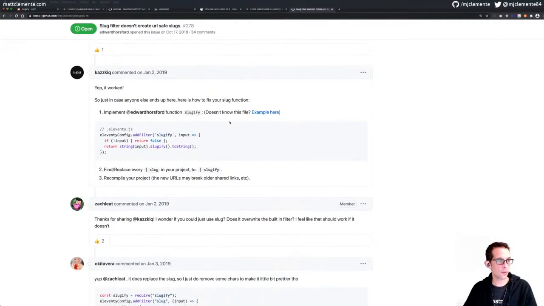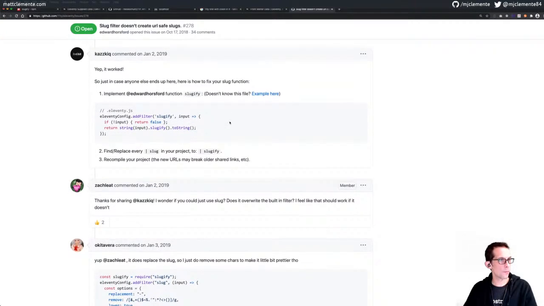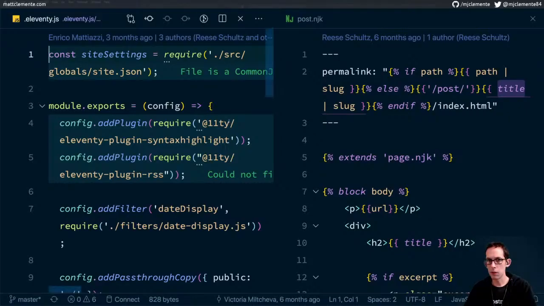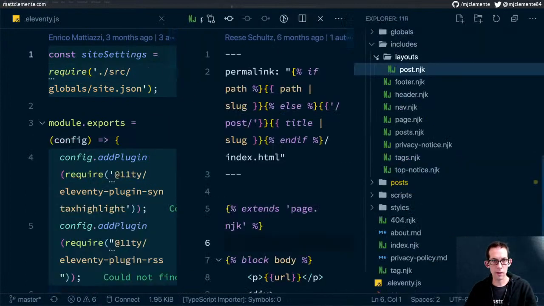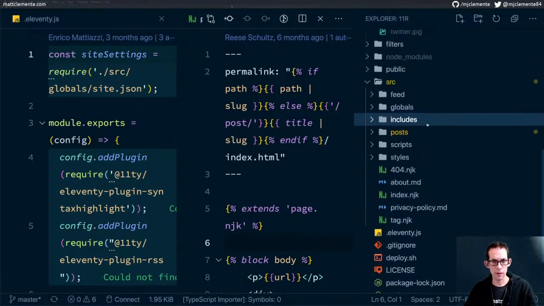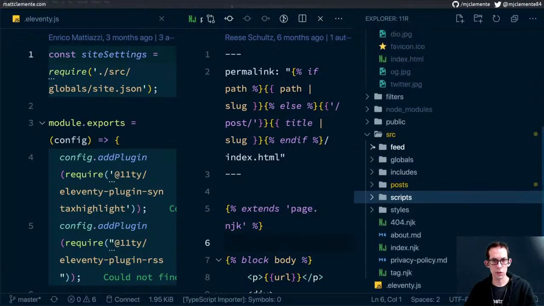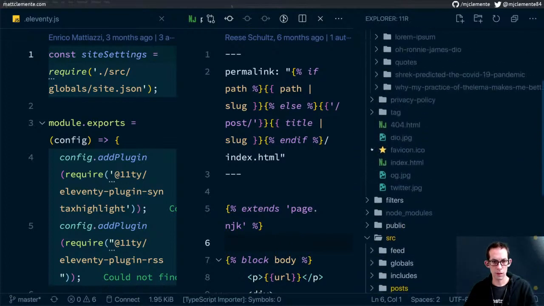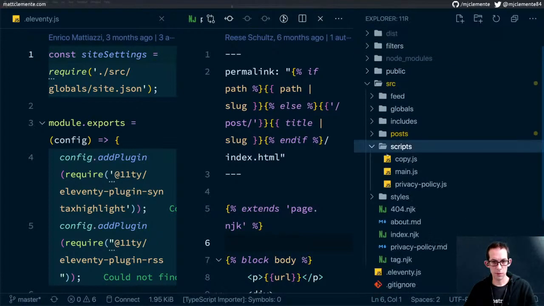Eleventy config, add filter, Slugify. I thought this was already included here. I don't know enough about the Eleventy structure, unless it was just a generated dist. We got our scripts.